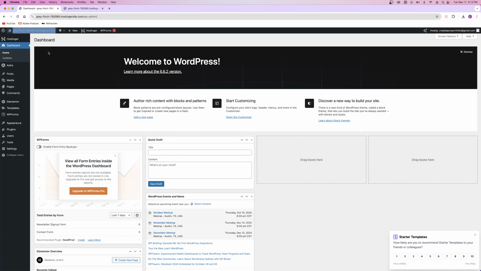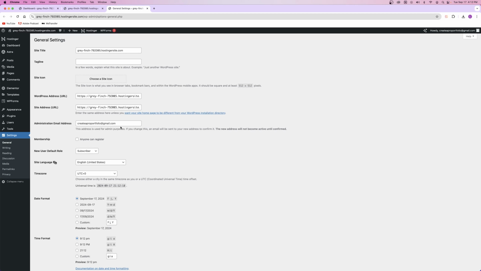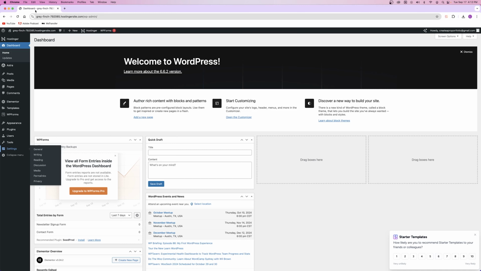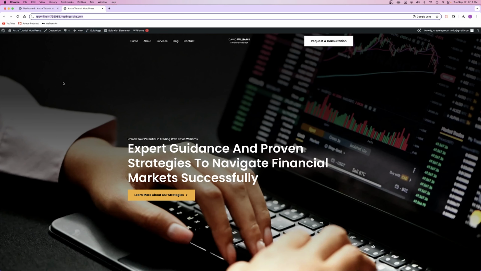Perfect. And actually, a little cheat so that for the rest of the tutorial, it doesn't look like this: I'm going to go to the settings tab. You do not have to follow along with me. It's up to you, but I'm going to write. There we go. Save. Okay, so now it looks a little prettier. Let's refresh the page. I just changed the name up here. Again, you do not have to do that. I just did it so that you guys see Astra WordPress tutorial every time you open it. But I still have the same temporary domain name.